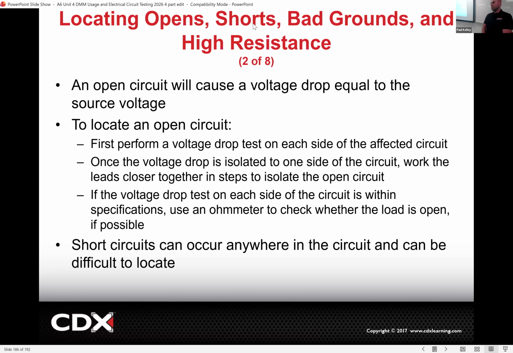What about a short? Remember the short? A short circuit means the electrons are not going the full length of the circuit. If the short is occurring before the load, electrons take the path of least resistance, so they're not going to go through the load, they're going to go through the short. If the short's before the load, that means there's no resistance. It's like 0.2 ohms. 12 volts divided by 0.2 ohms is a lot of amps. So what do you think is going to happen? It's probably going to blow the fuse. And then you put in a new fuse, it blows that fuse, right?